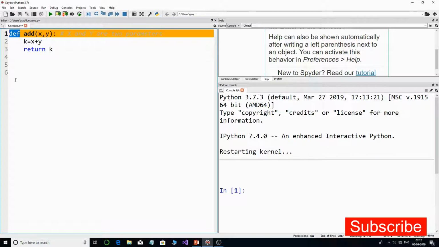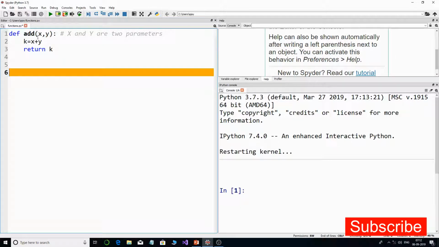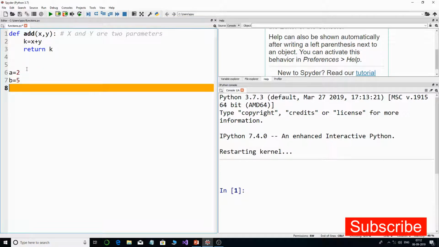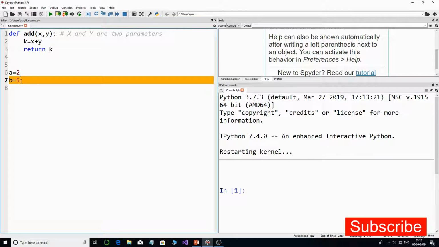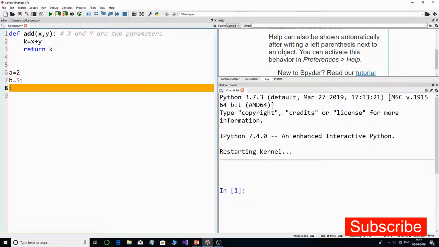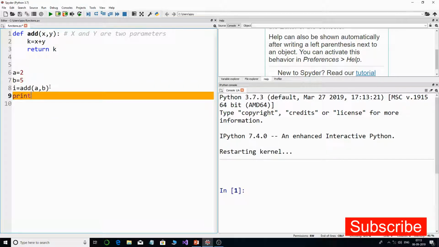So what this will do is, if I pass the arguments to this function, now how to pass an argument? For example, if I simply say a is 2 and b is 5, now this I am doing outside this particular function, so I'm in the main program, not the main function, the main program. And then I can say i is equal to add, and I pass the values a comma b. So it is showing you the arguments, the definition x comma y, right? This is the help that you get when you use the Spyder IDE. Okay, so a comma b, and then I'll just use print i.